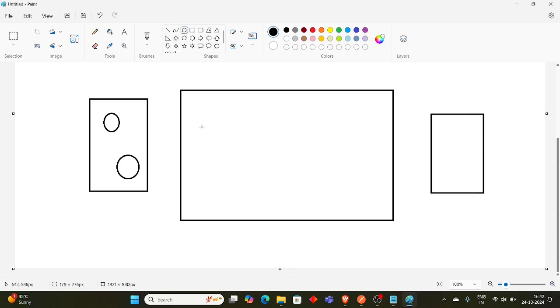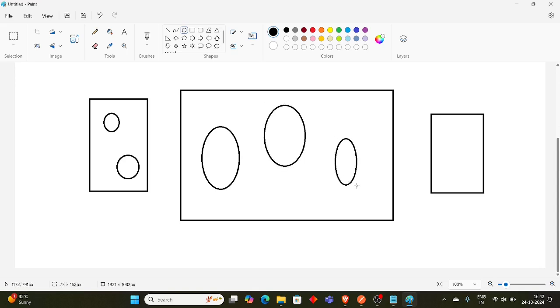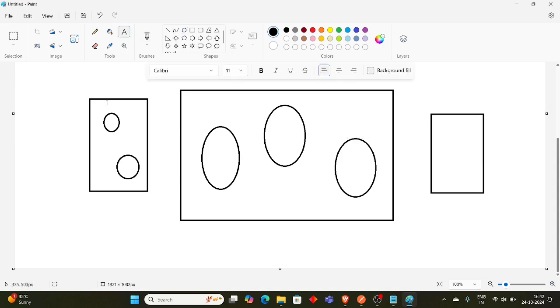Each has a validation service, a PayPal payment processing service, and a PayPal provider service. Okay, let's give a name to each of them.